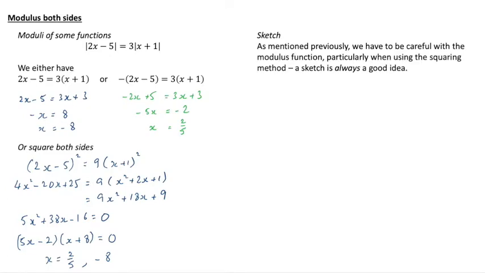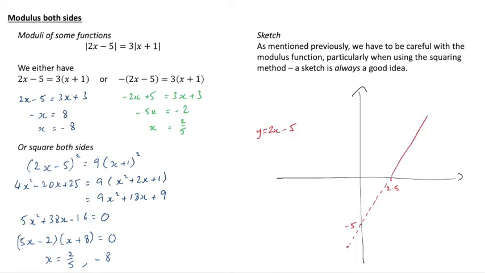So, we draw our axes, we put on y equals 2x minus 5. To do that, we just identify the points where that line crosses the axes, and there it is. We know we're going to do the modulus, so we just do a dotted line for the part that's below the axis. We put our positive 5 to reflect the minus 5 and draw through. So there's our mod 2x minus 5 on there.